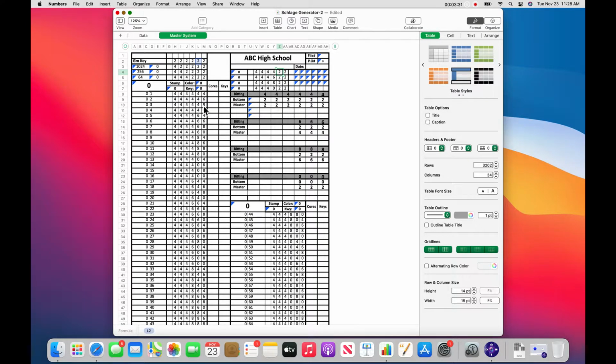And so if we have 2, 2 in the cut, which is the master key cut, then a 4, 4, 4, 4, 2, 2 will work any lock in this group of 16 locks here. And so the way that works with the math over here is when we're putting our pins in, because the master key cut is 2, 2, 2, 2, 2, 2, then that means that the bottom pin for all those has to be 2, 2, 2, 2, 2, 2.